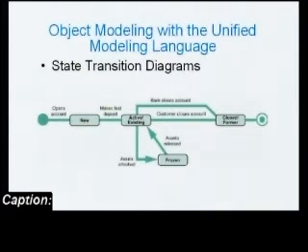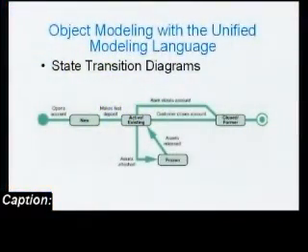States are described as semi-permanent conditions because external events can interrupt a state and cause the object to go to a new state. An object remains in a state until some event causes it to move or transition to another state. A transition is the movement of an object from one state to another state. All possible states for an object must be documented on the state transition diagram and are represented by rectangles with the name of the state inside the rectangle.